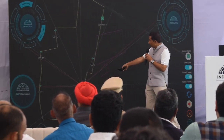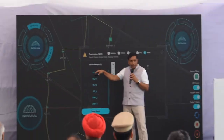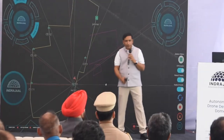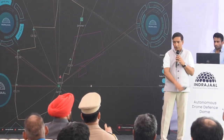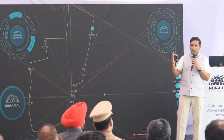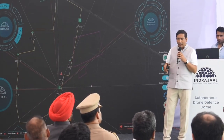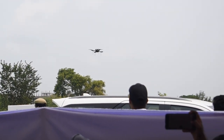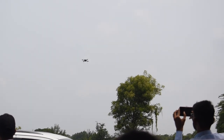This drone is expected to go north all the way to the top, and from there the drone is going to come into an attack mode. This drone will be the target drone, and we will also send out our interceptor, the drone that you saw on the top. It will take off, it will go towards the target, it will be autonomously engaged from the command center. So it will autonomously engage this drone from commands which are coming from the command center. There is nobody flying that counter drone. It is just taking off.